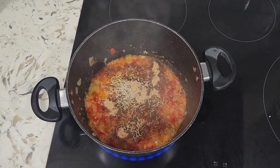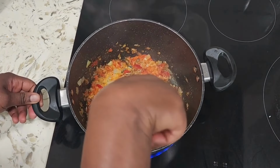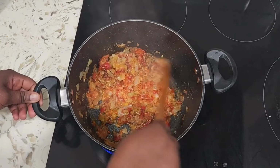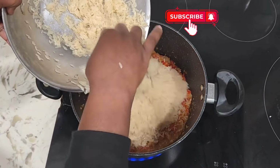So I'm going to give it all a good mix, and at this point we are going to add in our washed rice. So I'm going to add in the rice.